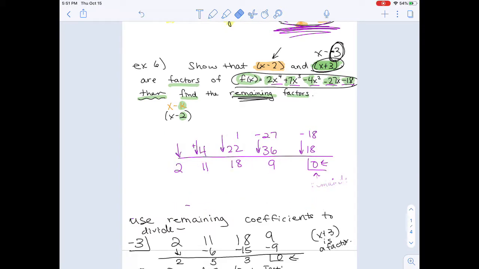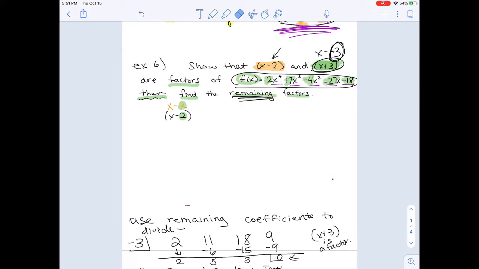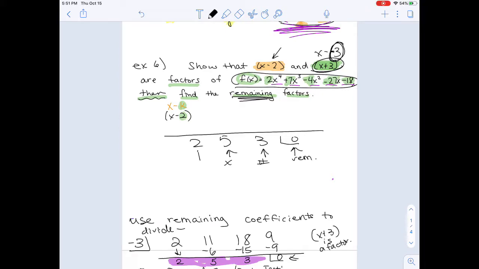So if I want to know what the remaining factors are, here's the coolest part. This is such a fun thing. Okay, so remember how we talked about what's left over in our synthetic division, which in this case is 2, 5, 3, and then here's our remainder 0, right? We knew this is the remainder, and then this is our constant term, this is our x term, and this is our x squared term, and so on. So we know what's here is 2x squared plus 5x plus 3.